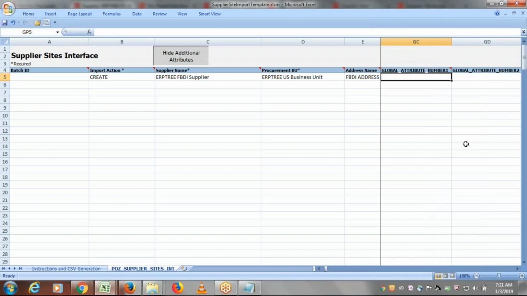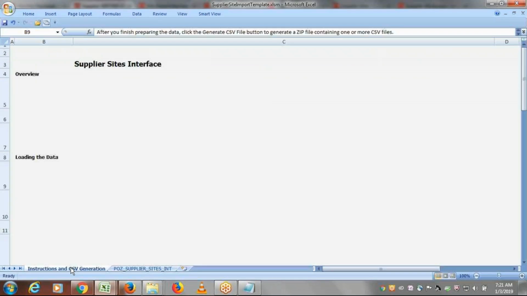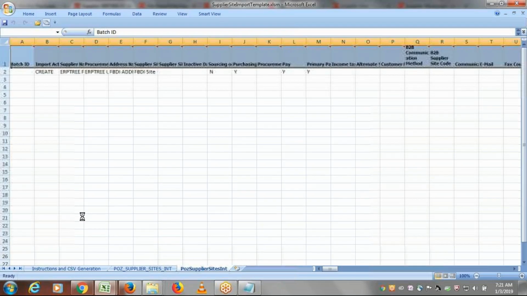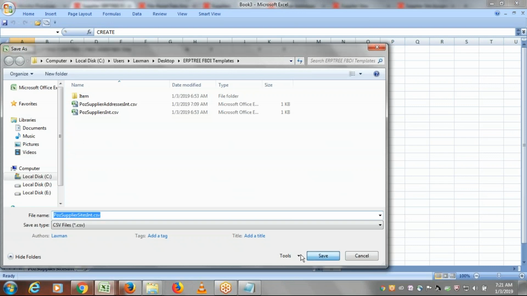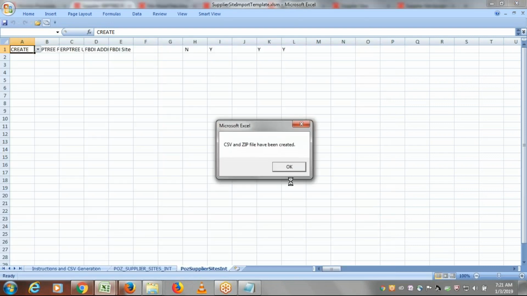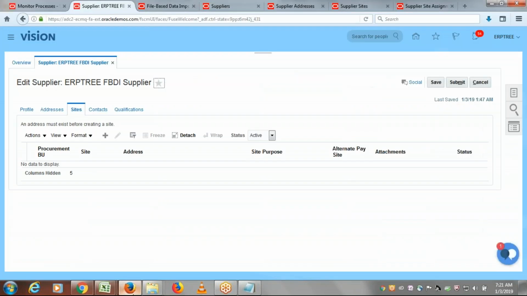Done. Okay, almost we verified all the columns, no additional or unnecessary data we have. So these are the basic data required that we have within this template. Done. Now you can convert this template into CSV. Take it into the same folder and desktop, the process remains the same. Now we don't need to place it into UCM. We have already seen how to execute the process without placing it into UCM.